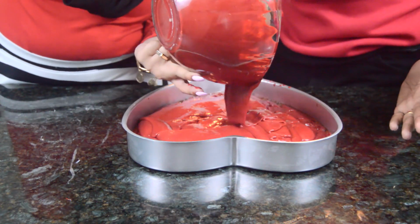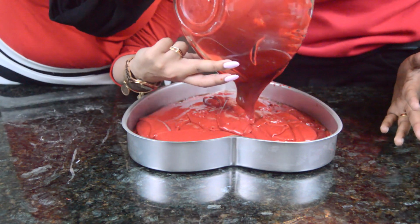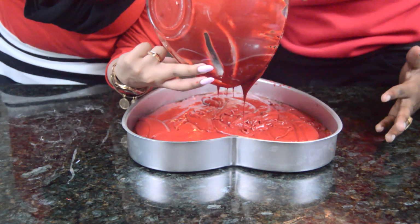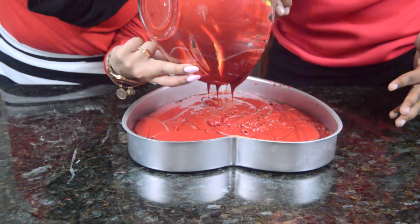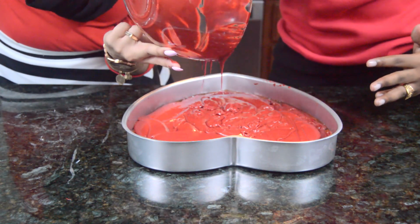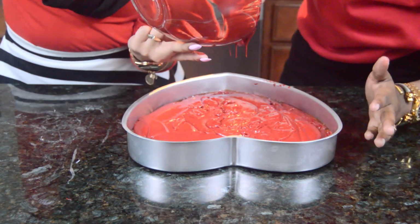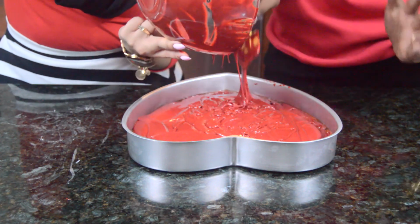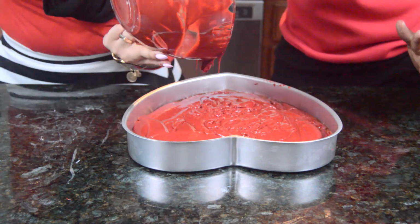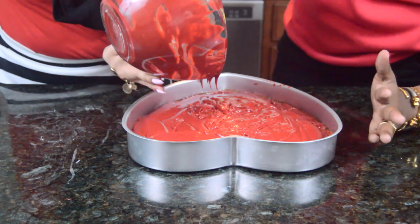Now one thing I would not recommend, we did use 2 different types of batters. That's because we just had 2 different types. I would recommend getting twice of the same batter because you'll know more about the timing and baking time. But we know what we're doing when it comes to baking and we know when it's ready or not. If you like to go specifically by the box, get two boxes of the same exact one, and you'll be good. Joanna knows how to cook, so she knows when things are done. I know my little tricks.